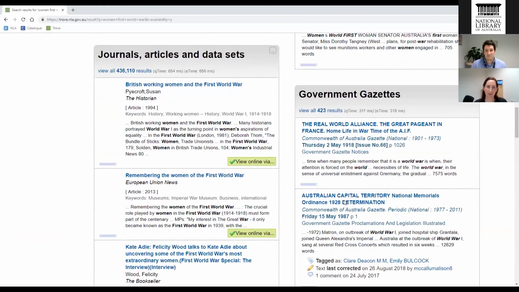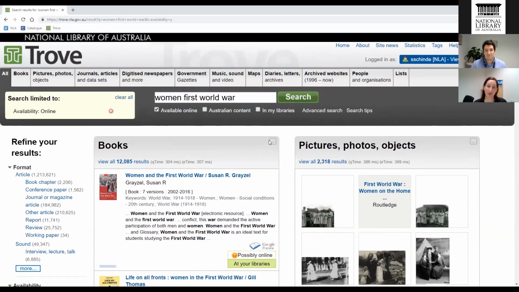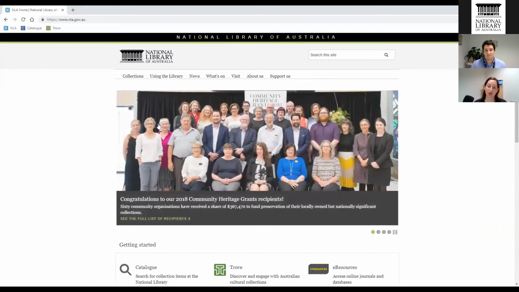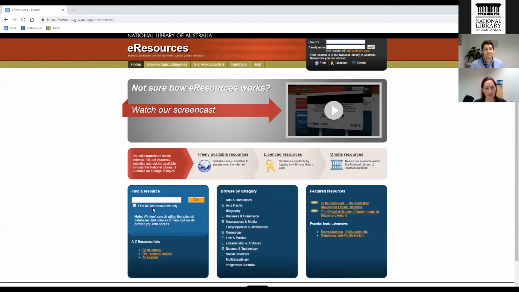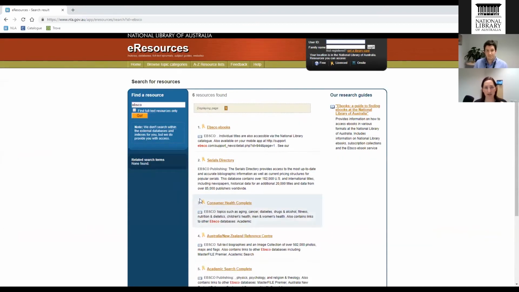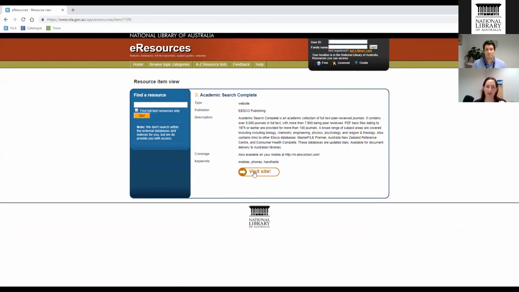But I'd also like to take this opportunity, because we had a question about peer-reviewed articles, to show you something specifically from beginning to end in e-resources. Once you have a library card, you can use any of them. I'm going to go to EBSCO at the moment because it's a good multidisciplinary one. It'll suit most secondary school contexts. You can choose any one you want and search across them, but Academic Search Complete is a good one. I'm just going to click that through.